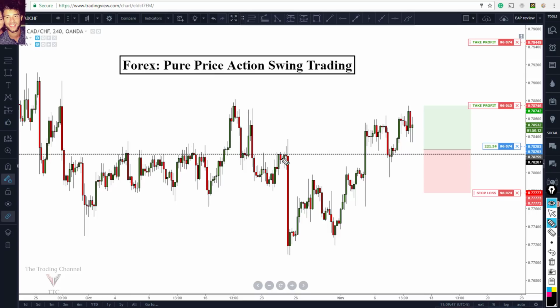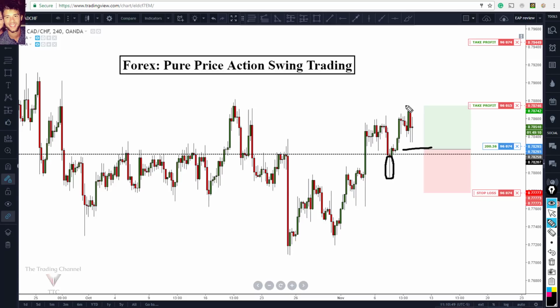Now with that being the case, all we had to do is wait for an entry reason at this level. And as you can see, these major levels of structure can act as major structure once more. The market got to this level, pushed down with this long candle wick, then pushed all the way back up, showing us buying pressure out of that level. So with that buying pressure and a couple other things we saw on a lower time frame, we were able to get involved in this trade as a long trade.